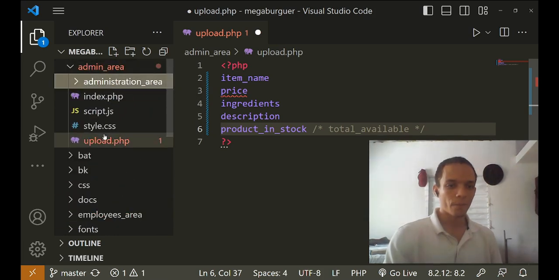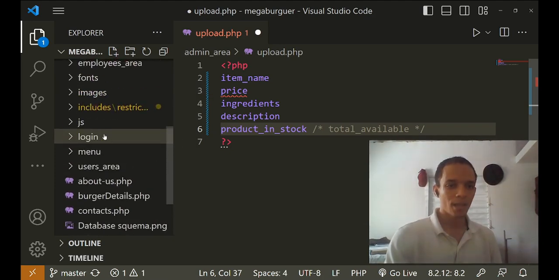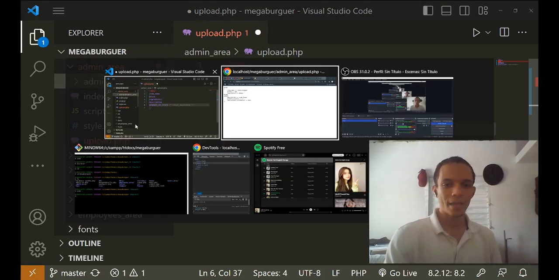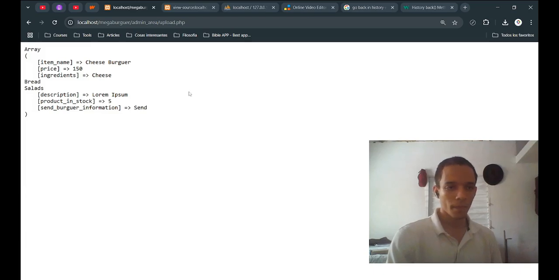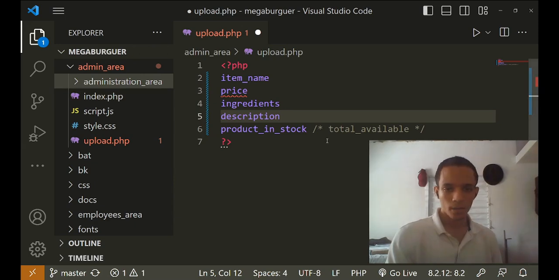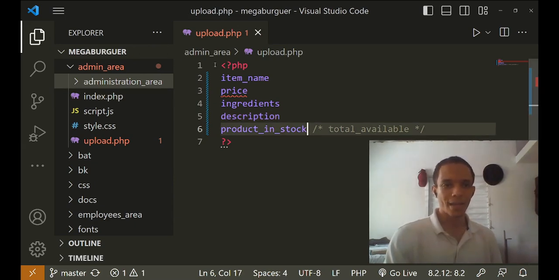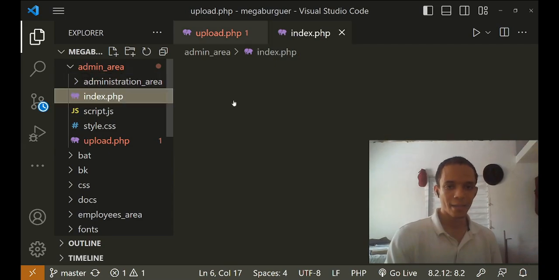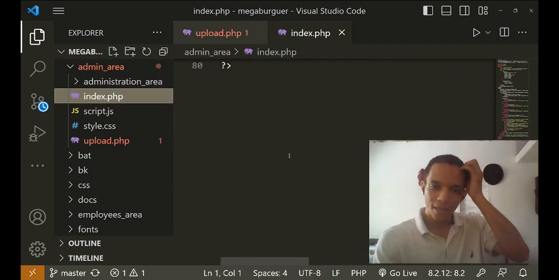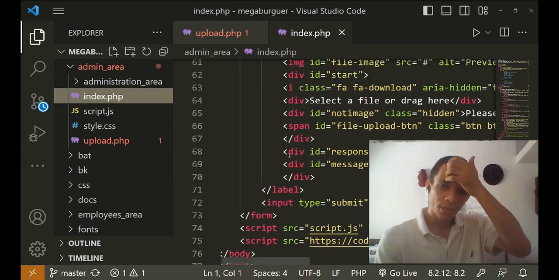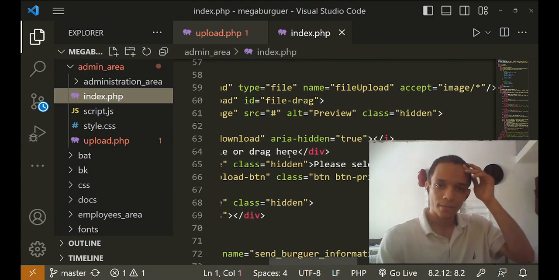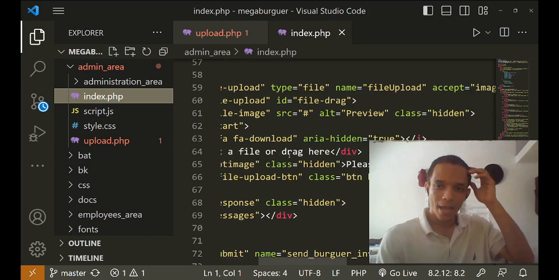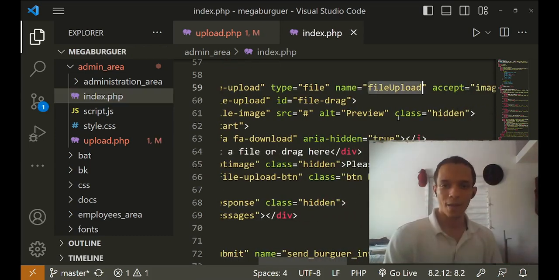So for us to fix this, we will need to make, on the index, we have to identify the image that is being sent and to send it. And the name of it is file upload.